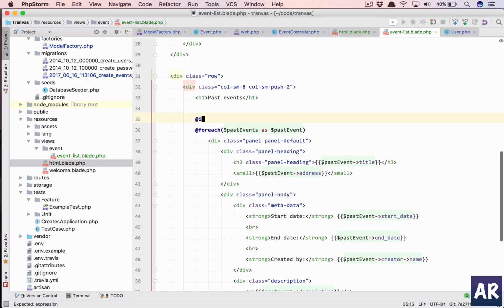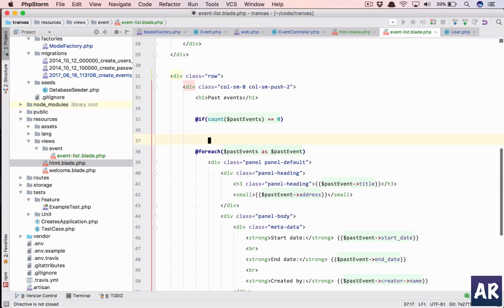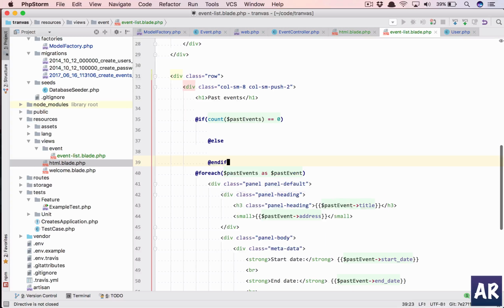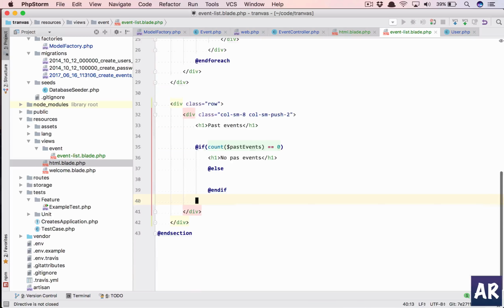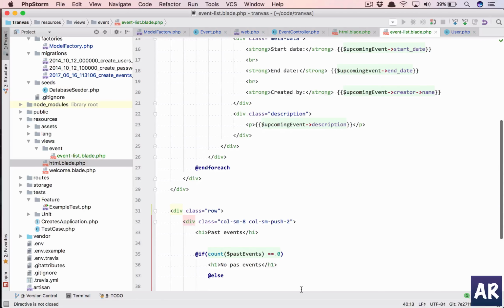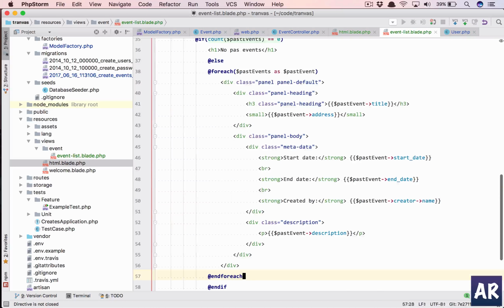So @if count $pastEvents equals 0, else, and if okay, no past events, and we should have this block of code in here.